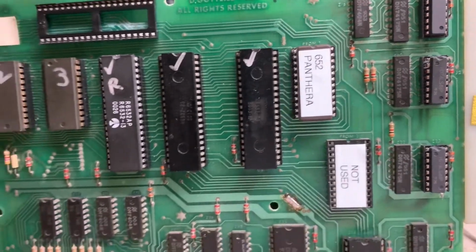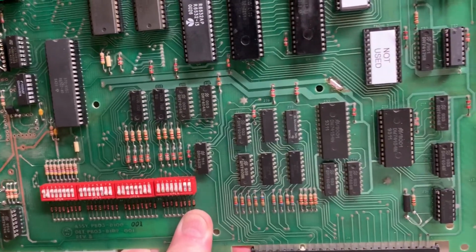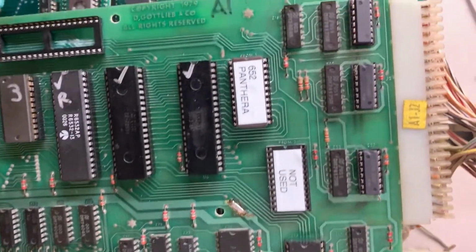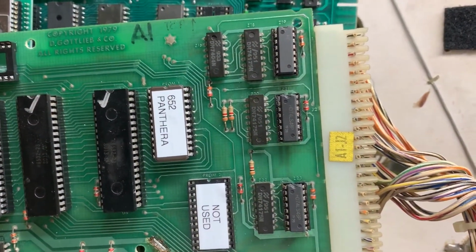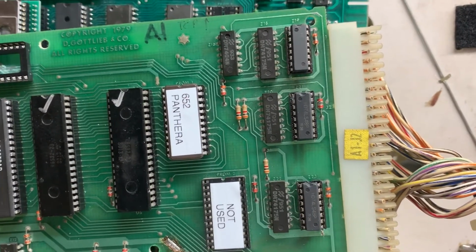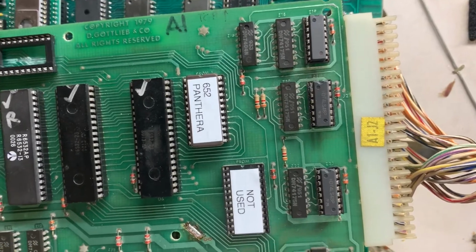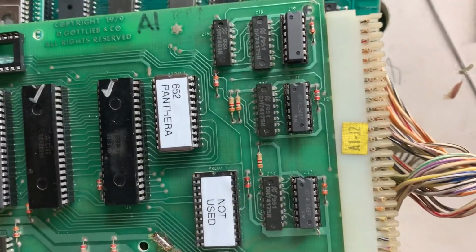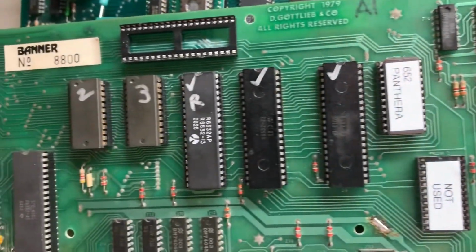A Panthera MPU sent to me for rehab. And somebody had been working on this one before. They had replaced all the 7448s here, which ended up being blown. I suspect at some point in time somebody had connected the displays with power on, and that always results in either the 7448s or the upstream 74175s being blown.